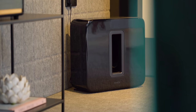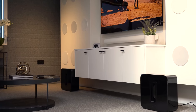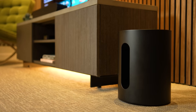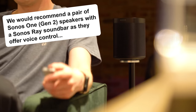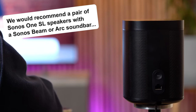The Sonos Sub Gen 3 is better suited to medium to large spaces, offers very powerful bass, reaches very high volume levels, can be positioned vertically or horizontally, and supports a dual Sub Gen 3 setup. The Sonos Sub Mini is better suited to small to medium spaces with a compact form factor and punchy bass. Note that the Sub Mini must be positioned vertically and you can only have one in your setup. For rear surround sound, we recommend a pair of Sonos 1 Gen 2 speakers paired with the Sonos Ray for voice control capability, or a pair of Sonos 1SL rear surrounds with the Beam Gen 2 or Arc.